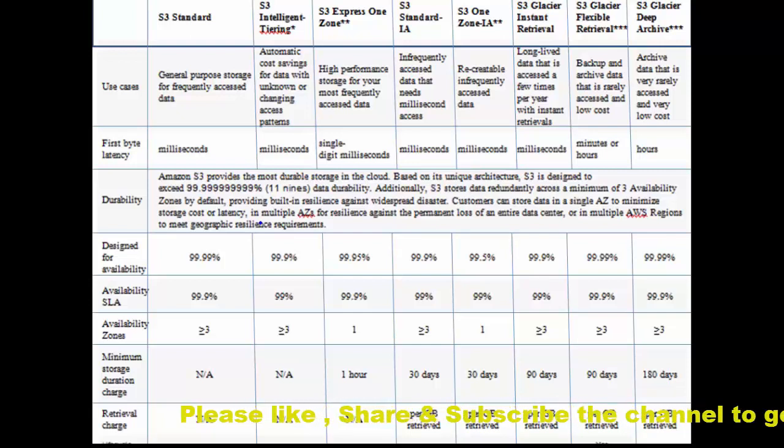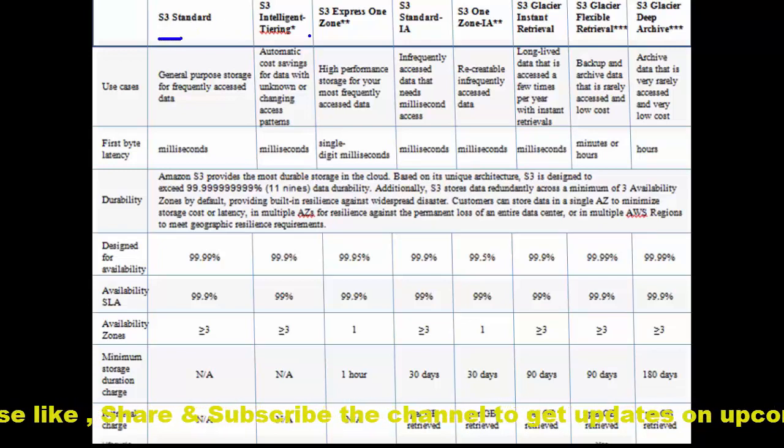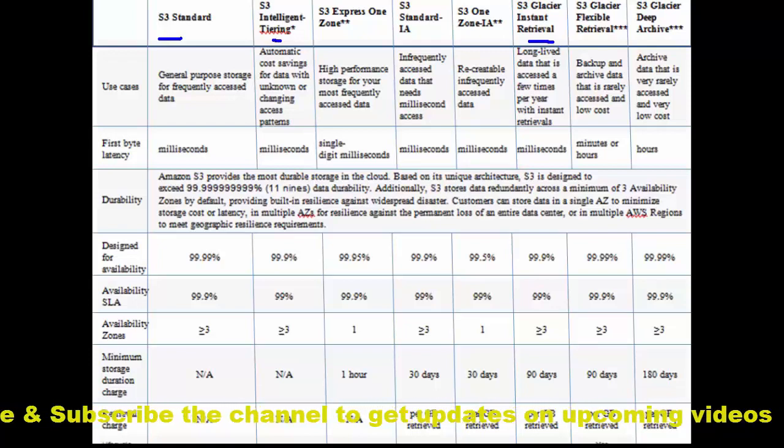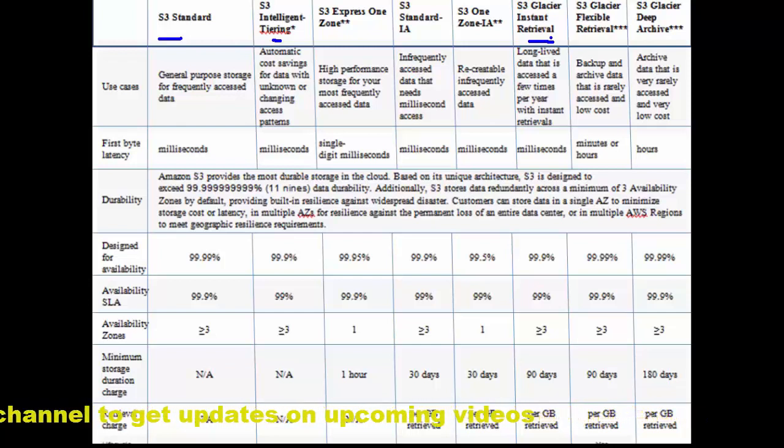The documentation keeps changing. 3-4 years ago there was only S3 Glacier; right now it is Glacier Instant Retrieval. There was also RRS, but it has been removed. It keeps changing from time to time, but this is the current and latest according to the documentation.